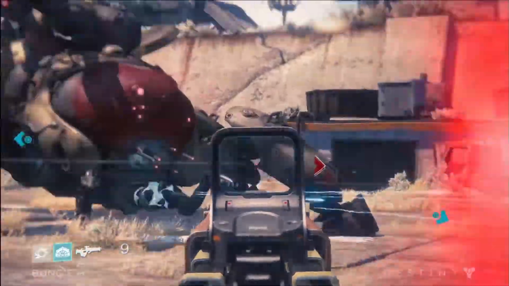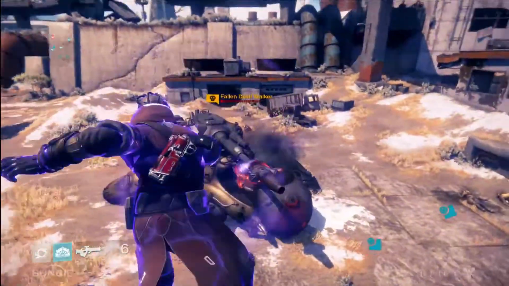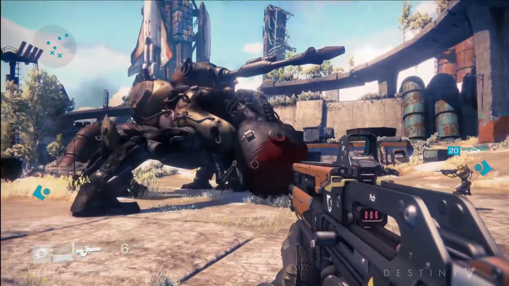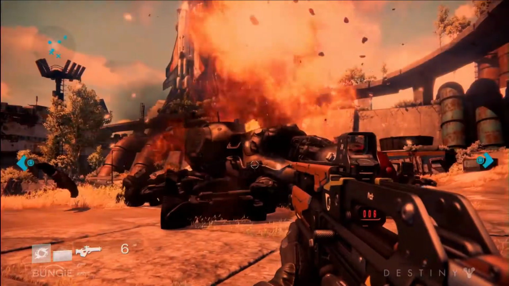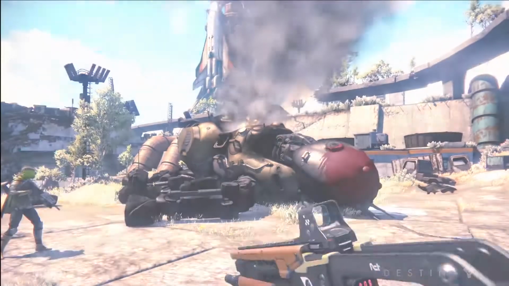Cool grenade type there. People throwing supers, taking them down with space magic. Confusing him, hitting him from all sides. They just took down the boss. And fade to white.